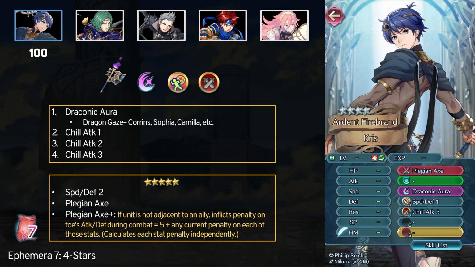Our Tempestron's unit for this month is Plegian M Kris, very nice Axe Cavalier. For skills at 4 stars, he offers Draconic Aura and Chill Attack 3. However, his most interesting skill at 5 stars is Speed and Defense 2. Okay, maybe not. Do not waste 20,000 feathers for plus 2 speed and defense.